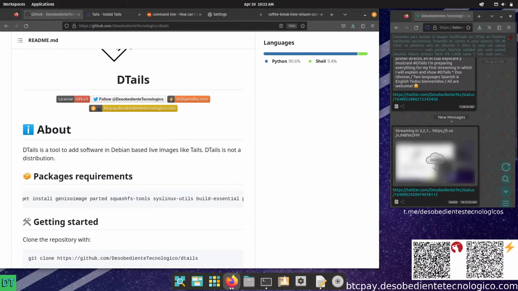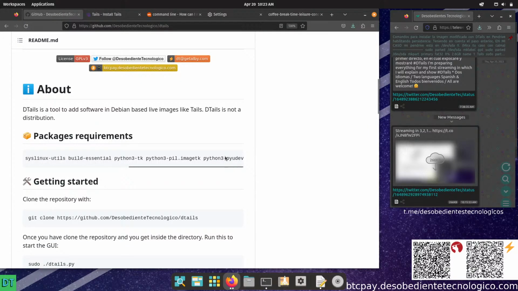Give me a second. Un segundo, voy a cerrar este master. Están saliendo muchos pop-ups. So those are the main packages needed to have DTails up and running. Python 3, TK, PIL, and also PyUDEV. Those are mainly for DTails' graphical user interface, in this case TK. Also ImageTK, which is for the image I'm showing there, and PyUDEV, which is made for the USB connection. It detects when I connect a device and so on.